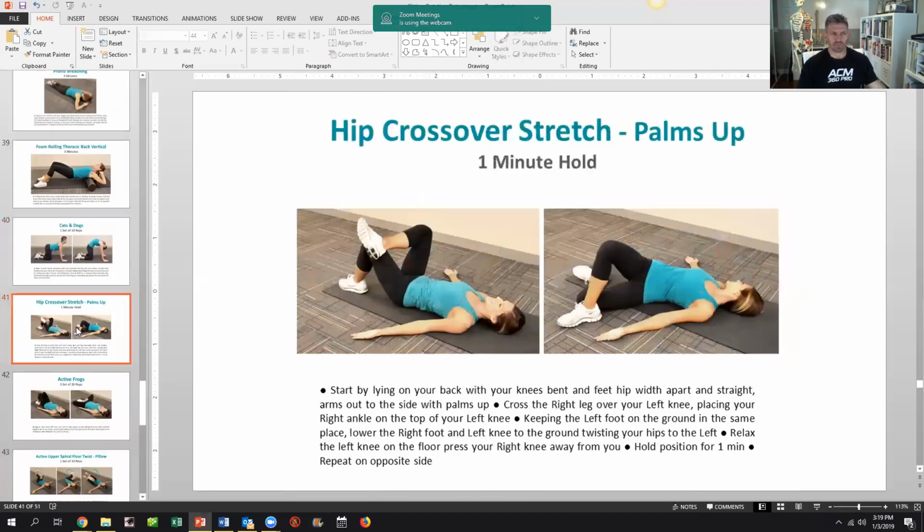And again, when it comes to rotation, you've got to figure out where your client is at. How much are they capable of and whatnot? The hip crossover is another assessment for me. I use it a lot because it's thinking about that posterior and anterior fascial line. We're connecting the pelvis to the torso.